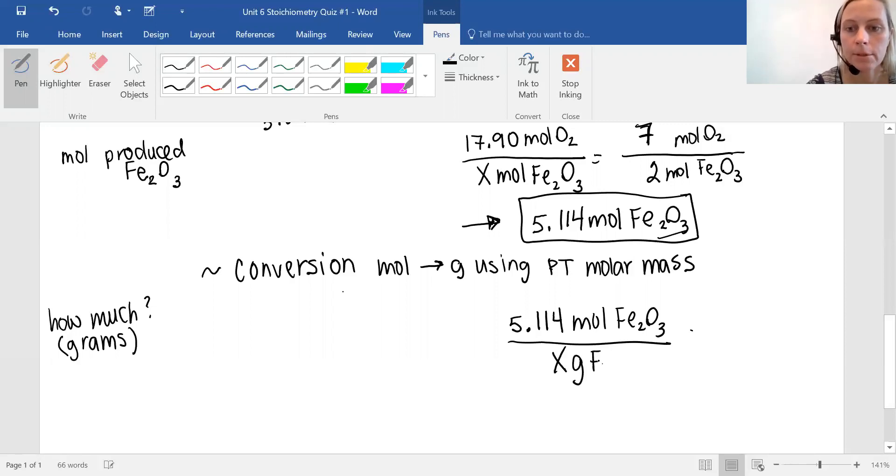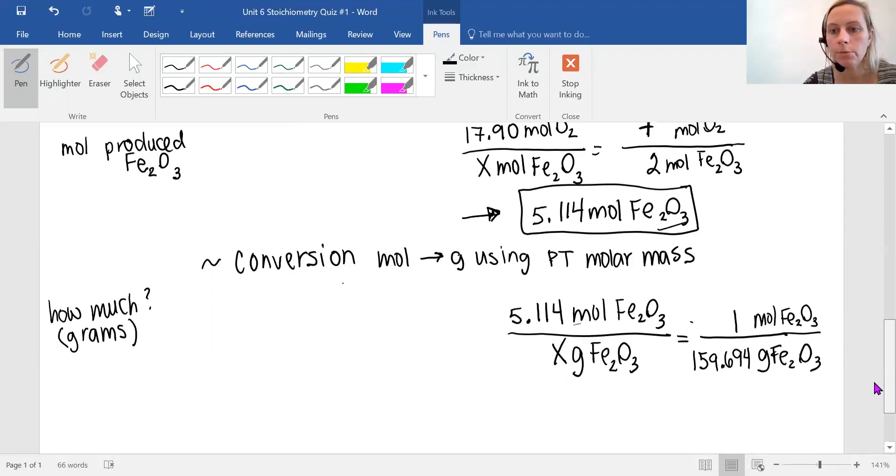So if a question asks you how much, then that is talking about grams, if I don't actually state that. So if the science or chemistry problem says how much of a product, you're asking how many grams of a product is produced. So I'll start off with moles because this is a conversion. We do not use our balanced equation for conversions. We just use the periodic table. The multiple ratio comes only for stoichiometry. So here I have my moles of iron 3 oxide. I'm trying to figure it out in grams. Notice that I've placed all of my work, including the units in my proportion so I don't make a mistake.